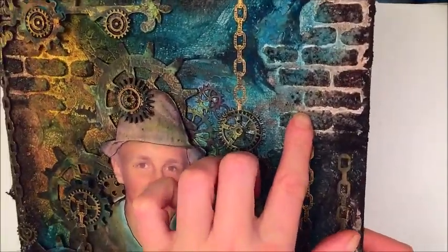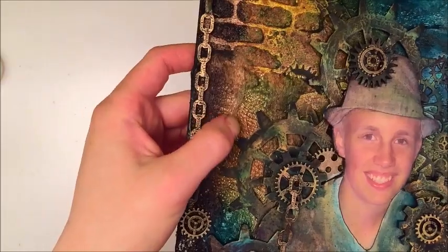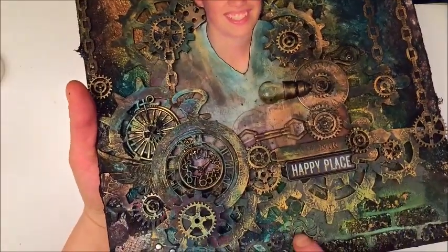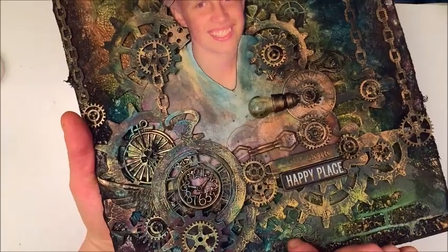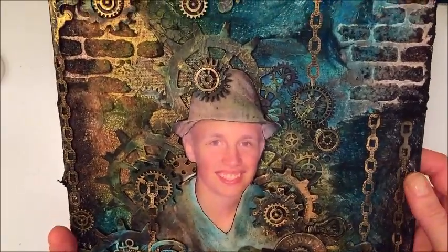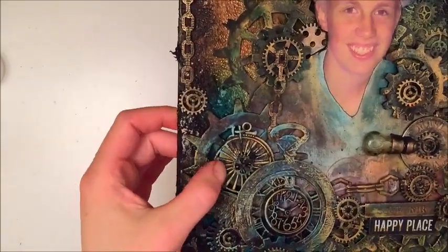This is like a sandy kind of texture paste, and this is just some creepy cloth type of thing, like cheesecloth, and some ordinary cardstock die cuts. It's from a Memory Box die. I have layered all of this onto canvas board, and here is like a bicycle charm.